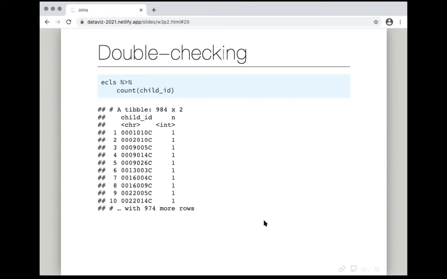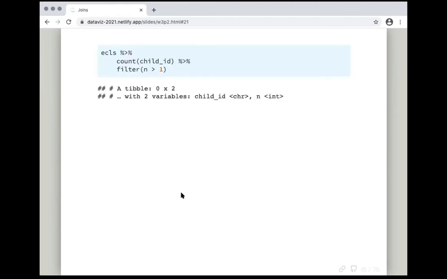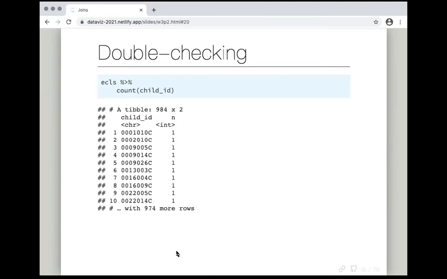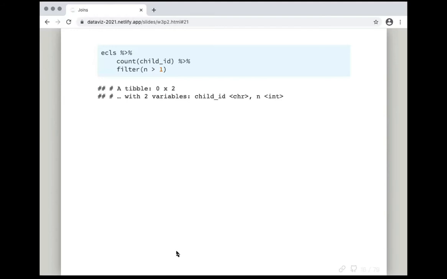Okay, so if we count that key, these should all be one. Each ID should occur no more than one time. All right. So how do we then check that more thoroughly? We could print this whole thing out and visually scan it, but that's very error prone and it would take a long time. So instead, we count child ID and then we filter where n is greater than 1.